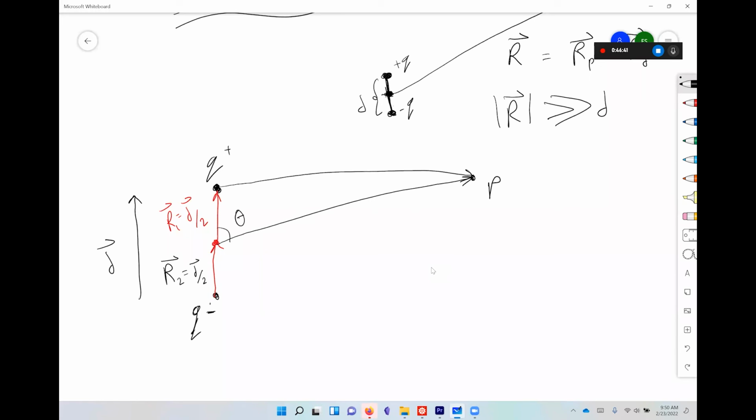I have this angle theta. What does angle theta represent? The angle with respect to the axis of the dipole. So if the angle is 90, that means we are 90 degrees from the axis of the dipole. If the angle is 0, that means we are in the direction of the dipole. So it's just a way of measuring the directionality of this point with respect to the orientation of the dipole. That's what this angle measures. And this is R, the distance from the center of the dipole to the point P.